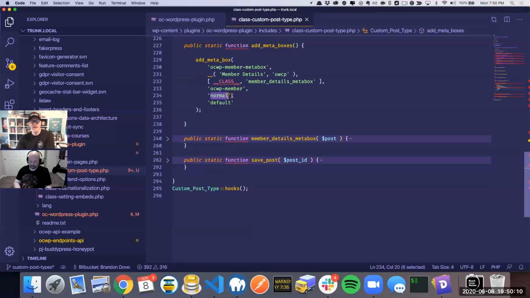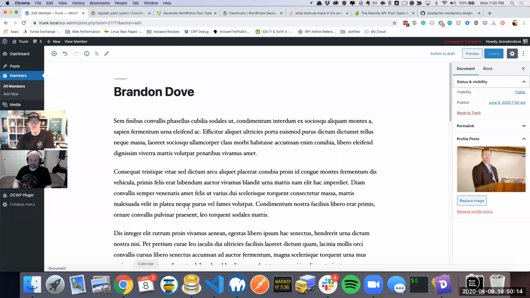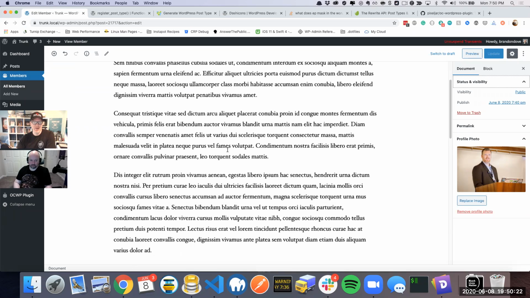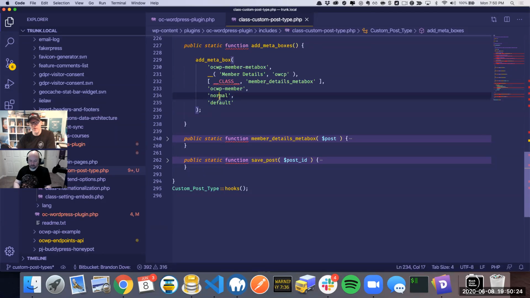Sorry, this first one is the placement of the meta box. Some meta boxes can be down here, some can be in the sidebar, and some can be really high above the content up here. So normal is just normal at the bottom. If you change this to side, it would go on the sidebar, and advanced, I think, goes at the very top.